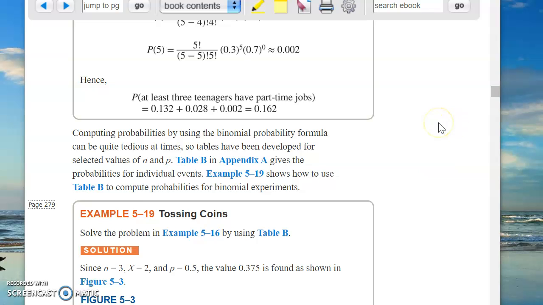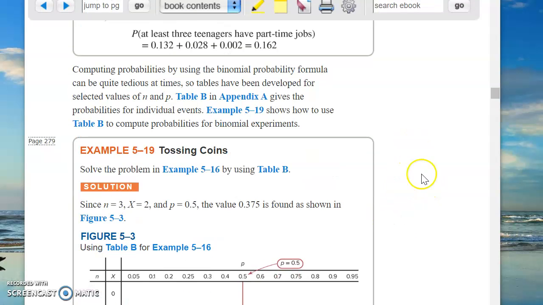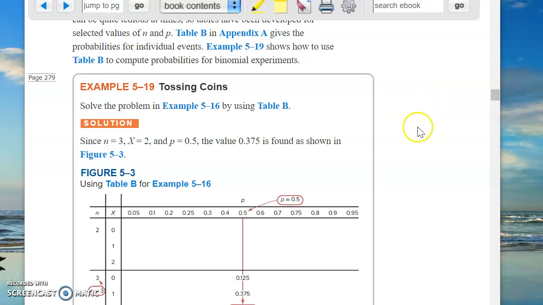It says computing probabilities can be tedious. Very tedious. So what are we going to do about this? Well, you can use a calculator, which I don't recommend, or you can use a website, which I do recommend. There's plenty of websites out there that you just type in the numbers and it does a calculation. But in the old days, what we used to do was we used tables. So we would use a table for this stuff.